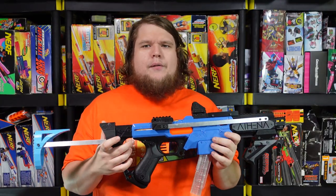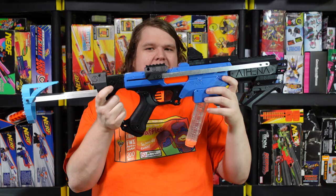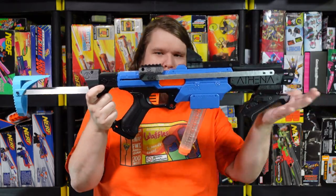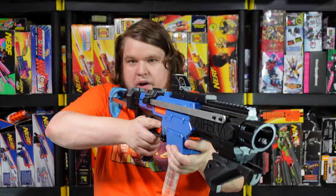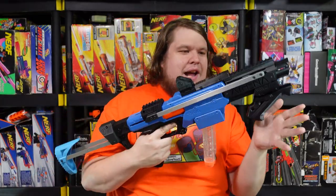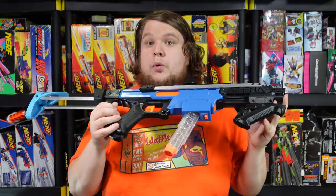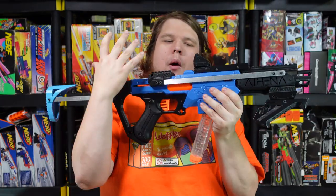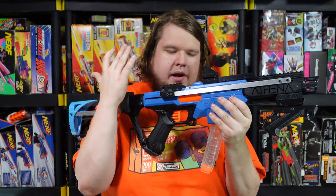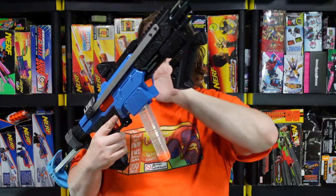Do I recommend this kit for the Nerf Rival Finisher from Franz Foamworks? If you're looking for a blaster like this, it's pretty much the only way you're going to get it. It looks really awesome with the angled magazine and pump grip — everything reminds me of some kind of SMG from Destiny or Titanfall. The parts are nicely designed, but if you're looking for super crazy high performance, this isn't quite the kit yet. Franz Foamworks is going to be spending some time coming up with different designs for catches and spring upgrades, so there will likely be more coming for the Finisher. Right now I wouldn't expect more than 100 to 120 FPS.